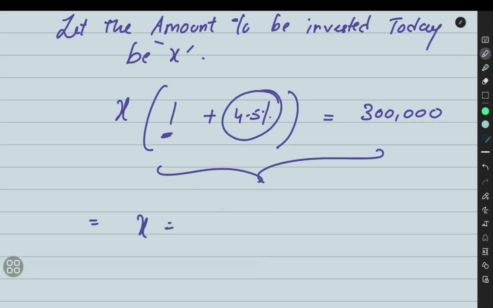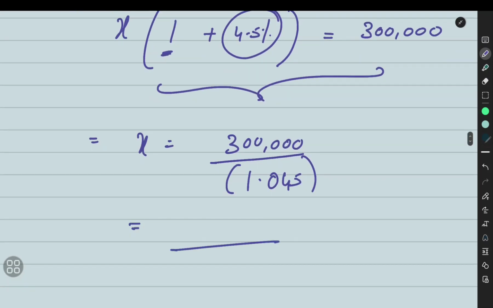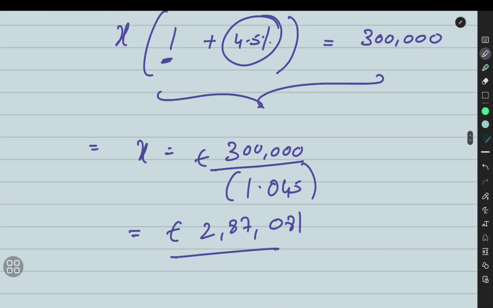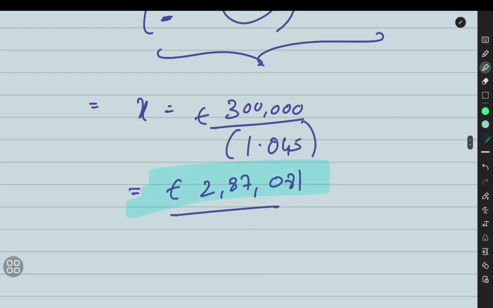Okay, so X is equal to, now quickly we'll do 3 lakh. So this will be 3 lakh divided by 1.045, right? This comes up to, let's calculate, 2,87,081. What? Pounds. We are still at pounds, by the way. The currency has not been translated. All we did was calculate the present value of 3 lakh. Okay. So now what is this amount? This is what we invest today so that I can get 3 lakh post 180 days. Correct?